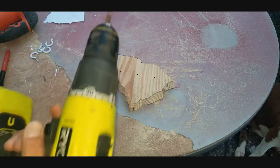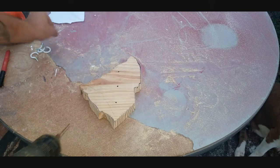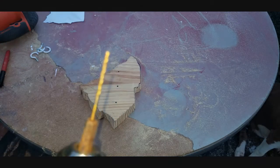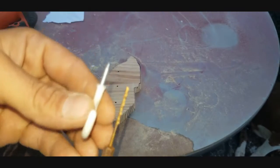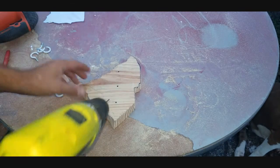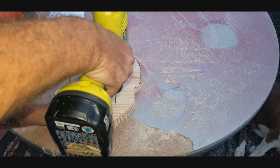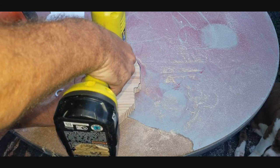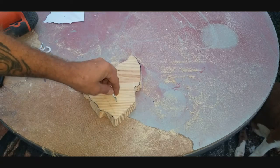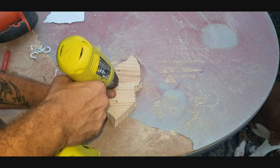Alright, so I got my drill and my bit right here, so I'm just going to drill just a little bit, guys. You got to think, you got to screw it into the wood, guys. So the best thing I can think of to show you is to take it right there and look. You just want to barely make a mark, right? You're not really trying to drill down into it. So that's good right there, guys. Just that little bit is what's going to help you when you go to screw it in place. So we'll go ahead and do our other holes.